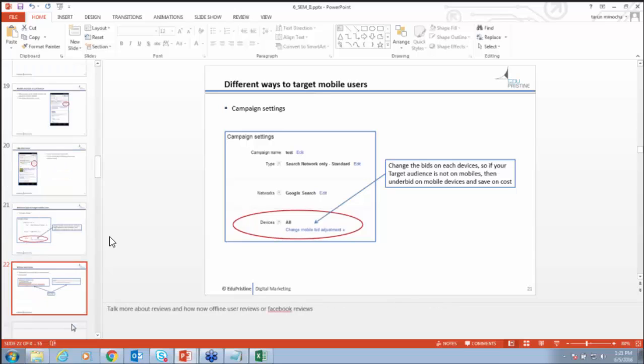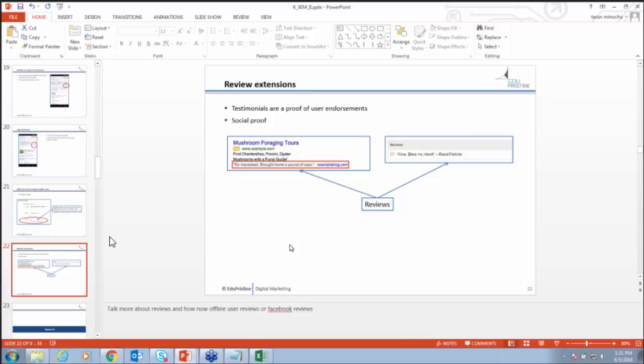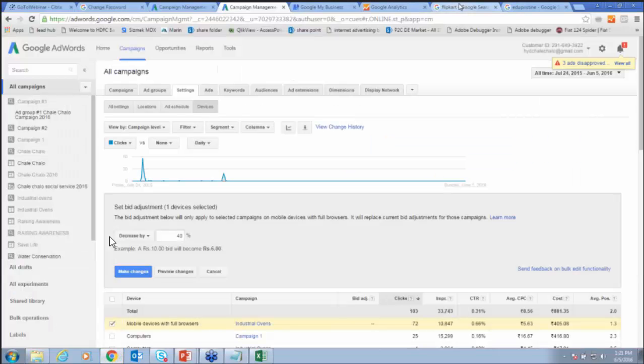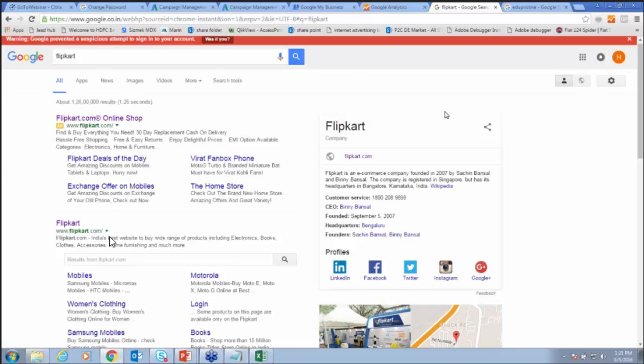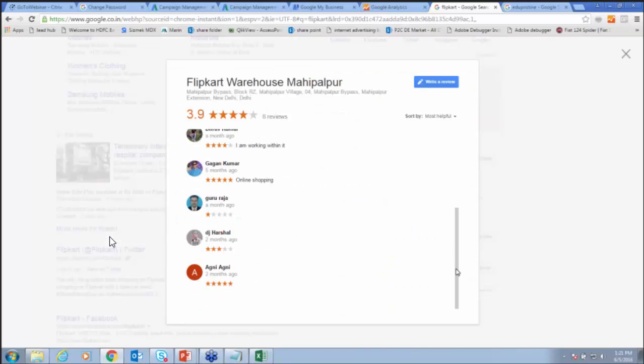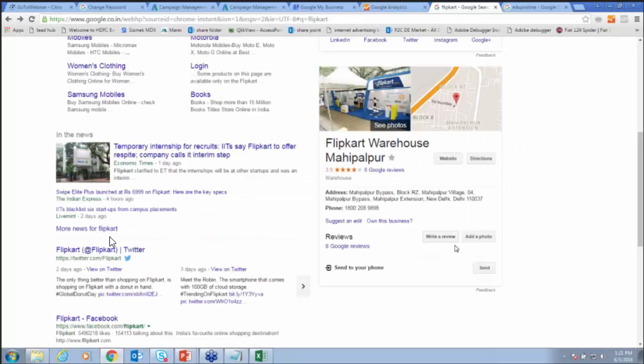You can do that. Now these are review extensions. Review extensions are extensions where you put reviews which you get. If you search on Google also, there are reviews coming on the right hand side, and even some reviews by well-known websites. So for example, if I go on Google, now these are some of the reviews, if you see. You can also add these reviews using some of the extensions directly here, and it will start coming here on the website on your search.